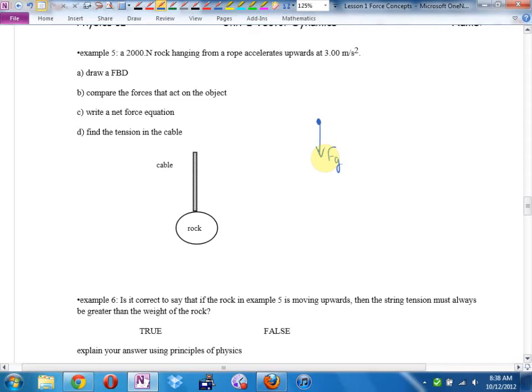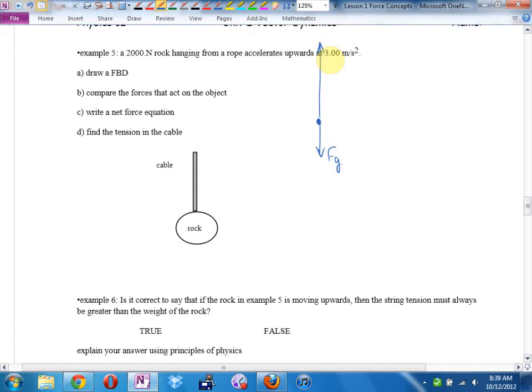In the opposite direction. So which way is this force, which way is this rock accelerating? Jake, read the question carefully. Which way is it accelerating? Upwards. So the upwards force has to be winning. So I'm going to draw an exaggerated longer arrow to make sure that I know that's the winner.